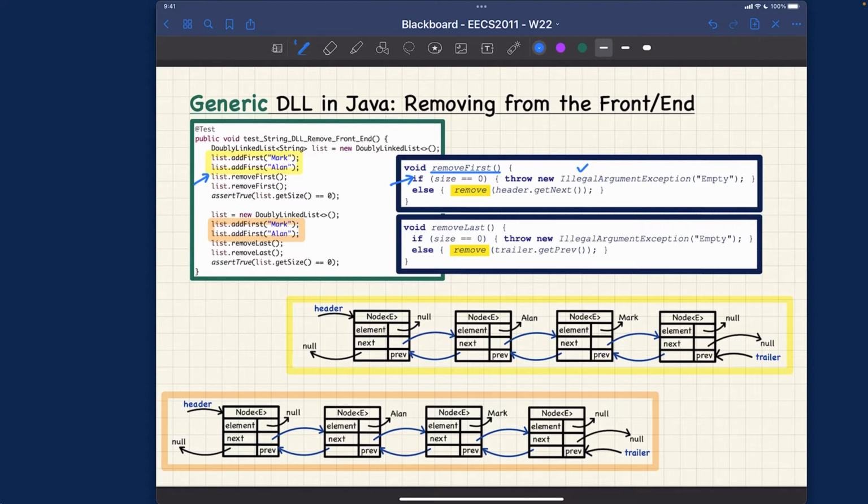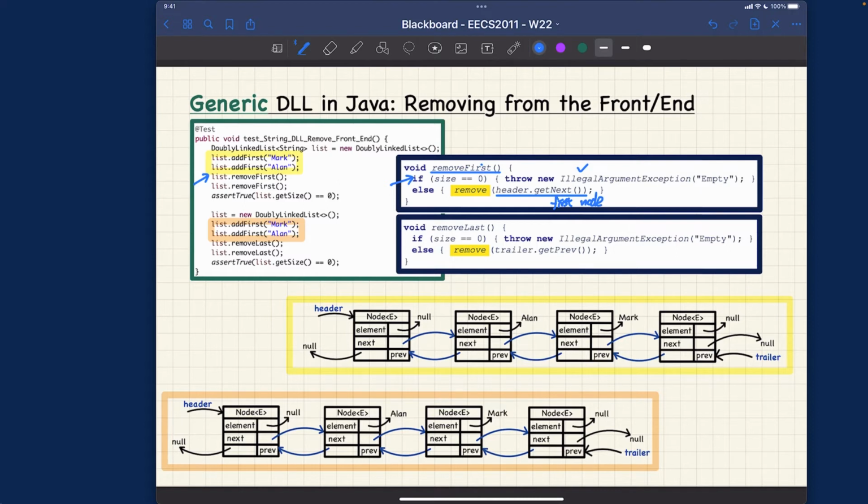And how do we remove? Basically, if you want to remove the first, you simply give the first node, which will always be header.getNext. This will be the first node. Always true. Can it be trailer.getPrevious? Not necessarily always true, because trailer.getPrevious may be referring to just the last node. In the case where the list size is more than 1, trailer.getPrevious is not going to give you the first node. Just notice that. So we're going to remove the first node.